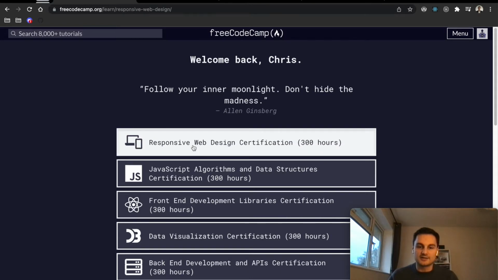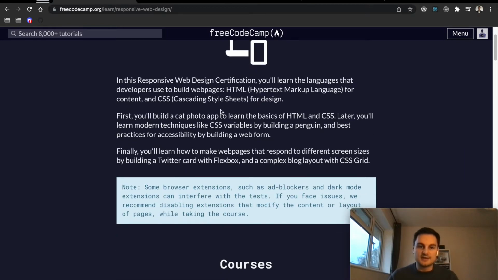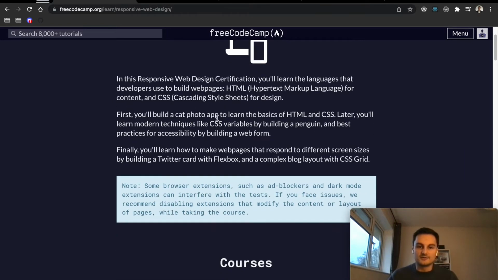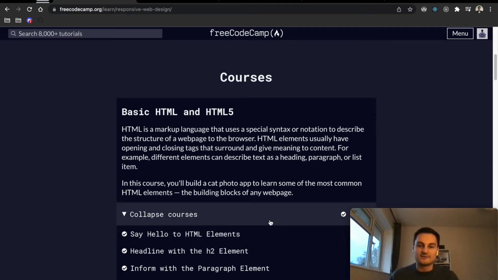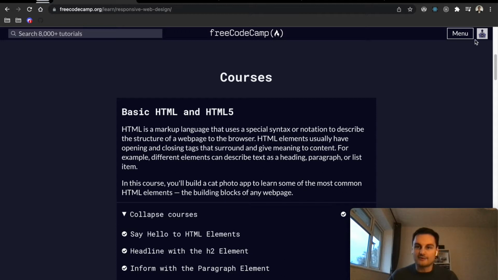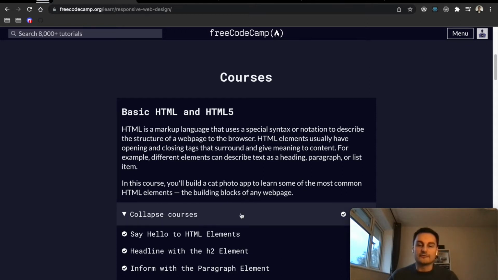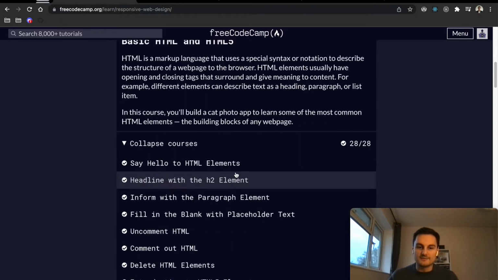If I click on the first one here, you can see we have a what-you'll-learn page for the certificate. It says it's roughly 300 hours. You can spend more or less on them if you fly through. Sometimes you get stuck, and then you might need extra resources other than what they provide, of course. So they do have a forum as well as hints, and I think it might even show you solutions if I remember correctly. But yeah, we can perhaps have a look at that.